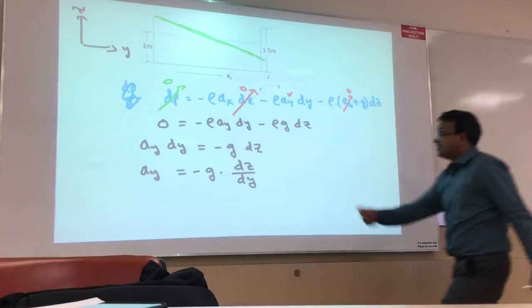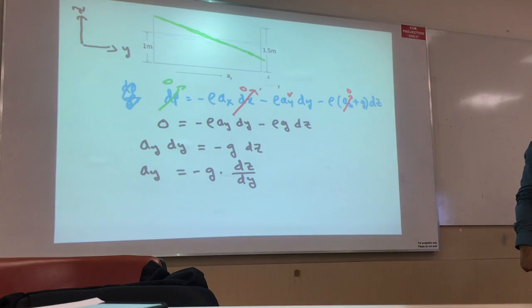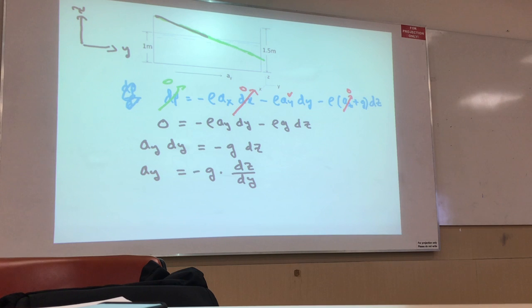This indicates the gradient of this line, right? I can find the gradient along the y and z direction, right? So this is the gradient. Gradient is the slope. dz by dy is the slope of this line. Slope is equivalent to dz by dy. Correct. So can you tell me what is the slope dz by dy? Tell me.